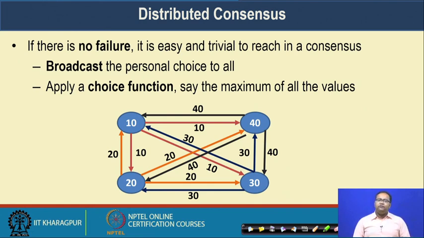These scenarios are, first of all, that the system needs to be faultless. There should not be any failure in the system, so that every individual node can receive the message correctly. And the second requirement is that the system should behave in a synchronous way. So, what is meant by synchronous? We will look into the formal definition of a synchronous message passing system, but by definition, a synchronous message passing system is one where it is expected that you will receive all the messages within some predefined time interval.